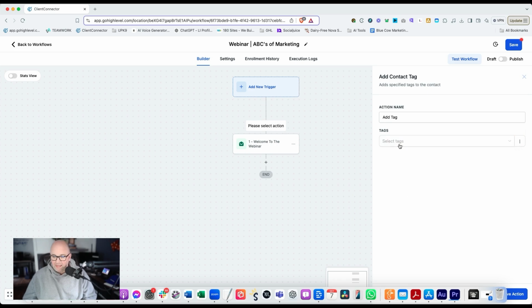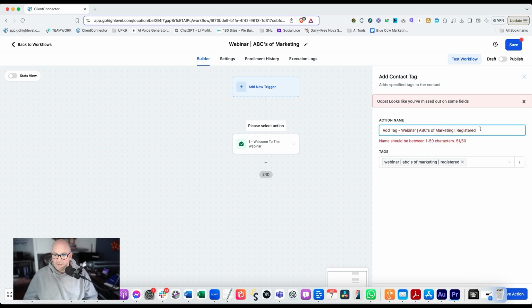And we're going to add that new tag. So when we go and look for it, it's going to follow the same convention. Now, also naming it in here, we want to call it the same thing so that when we look at the sequence, sometimes it doesn't allow us.